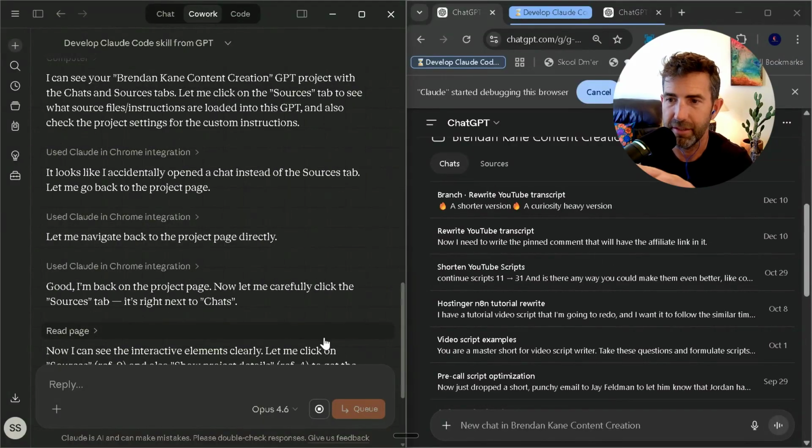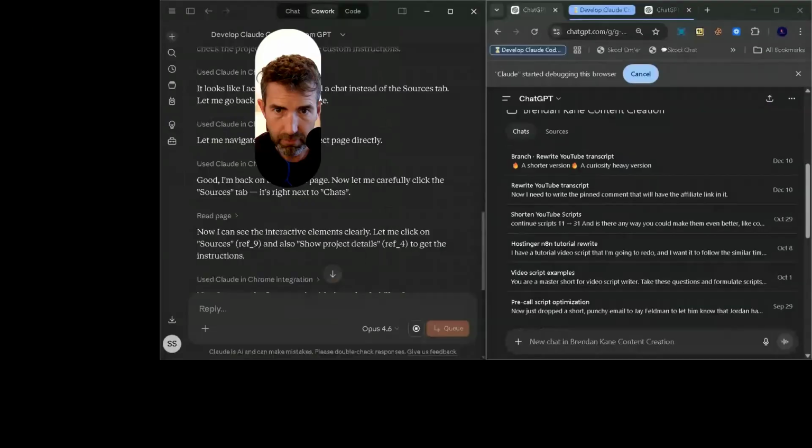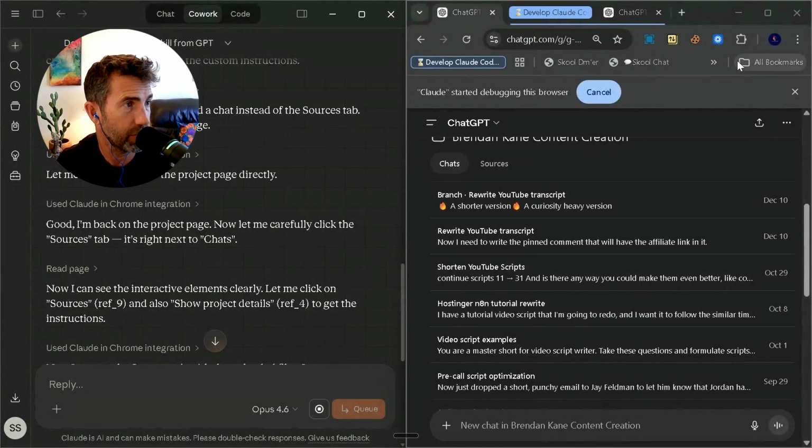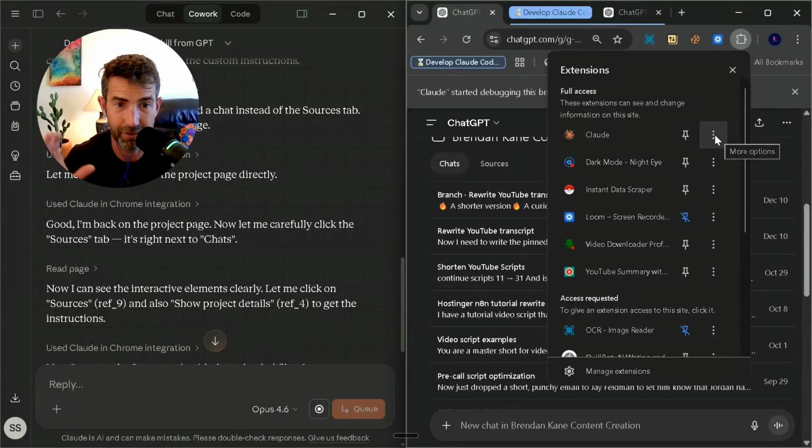So as you can see, it's looking for things like on the source page, it's finding them, and sometimes that takes a little bit. But let me show you what I did with a custom GPT that I actually built into an app. And before we jump over, I do just want to show you what extension this is. So it's this Claude extension right there that you can find in the App Store, and it allows Claude to connect with your browser and essentially run it like it's a human.